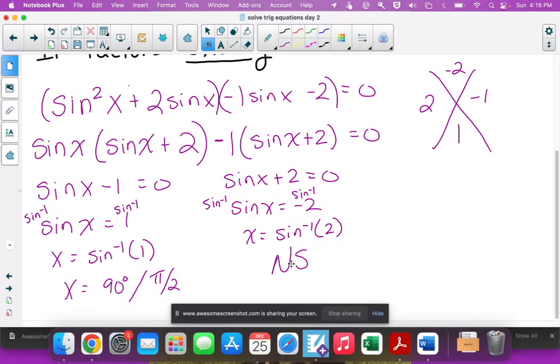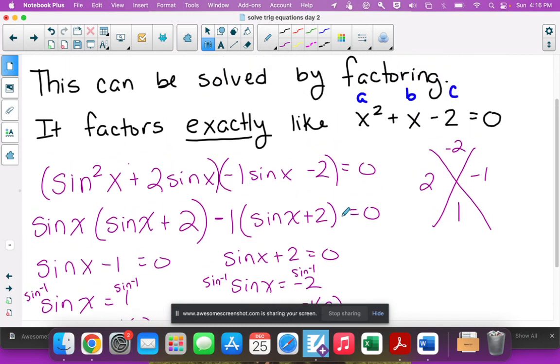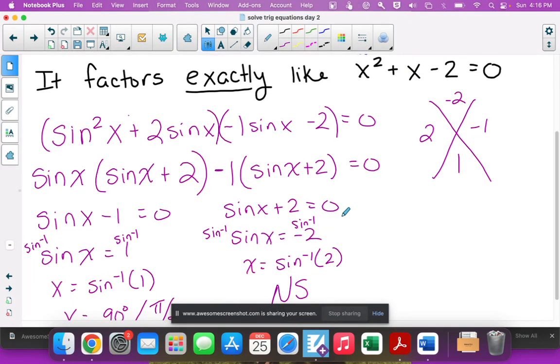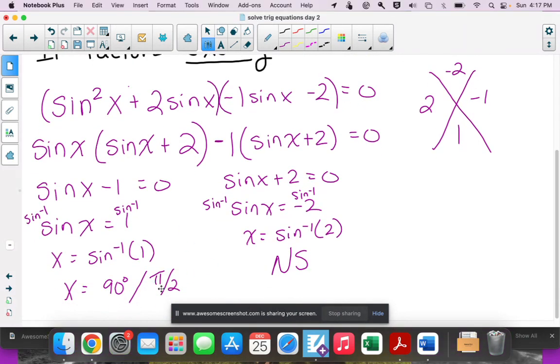Now, on a side note, I don't know if y'all remember this, back when you were doing this in Algebra 1 and even in Algebra 2, what you were trying to find when you were factoring was x-intercepts, right? I mean, think about a quadratic problem. When you solved it by factoring, you were looking for where it crossed the x-axis. This is exactly the same thing, okay? So if you were to graph this quadratic trig function, this is where it would cross the x-axis.